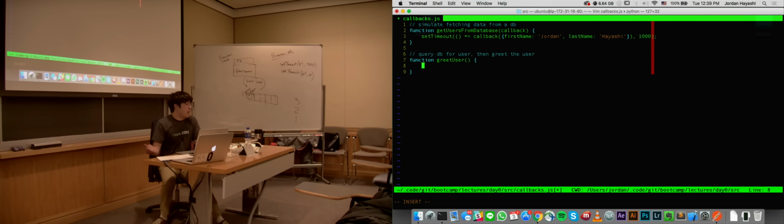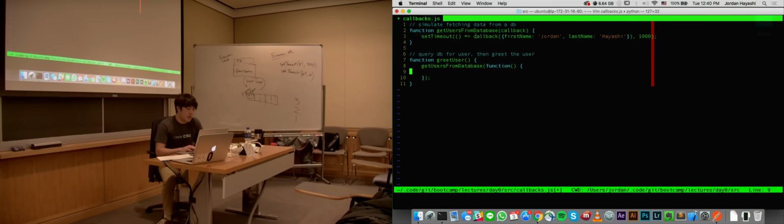So first of all, we got to make the network call, right? So get users from database. And what does it take as a parameter? A callback. Callback what? A callback function. So we actually pass it a function. So we can go ahead and do function something. And what is the function expecting as an argument?